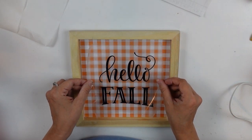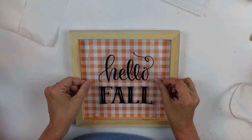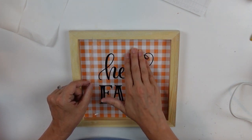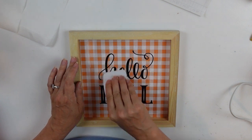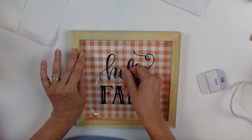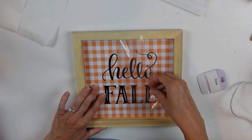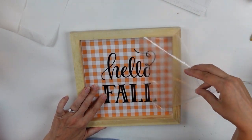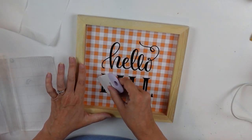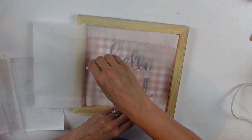I went ahead and got everything ironed. I set down my 'Hello Fall' design — it looks like I somehow deleted the footage of actually ironing it, but I did get it turned on, ironed it, and it worked out great. You just want to make sure to use parchment paper to prevent your design from getting burned or scorched. That worked out really well. Now I'm applying my 'Hello Fall' and peeling back the transfer tape. This design was already in Cricut Design Space — I just picked it out for this project. It was inspired by something simple I saw online and thought was super cute.